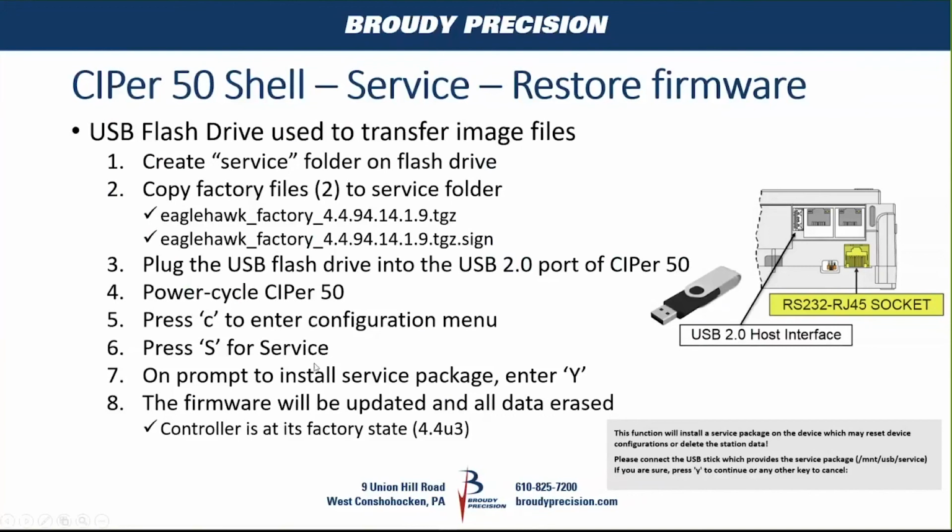And then what it's going to do is it prompts you with this over here, basically saying it's going to install a service package on the device, which may reset configurations or delete the station. It's not may, it will. So you're going to connect that USB stick, and then you press Y for yes to go ahead and continue. And basically the firmware will be updated to 4.4 and all data will be erased. And basically out of the box, you're going to be sitting at 4.4 U3.